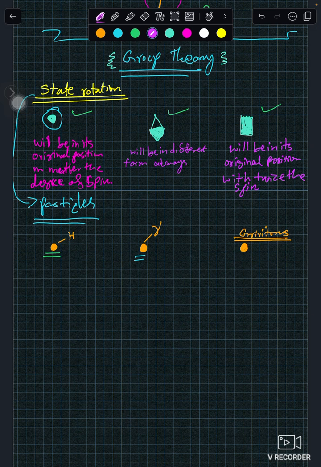What happens is that with each change in direction there will be a different orientation. If I change it up, it will have a different orientation, left different, down different, right different. So each direction will have a different position. As for gravitons, it only has two, either up or left, no other position.